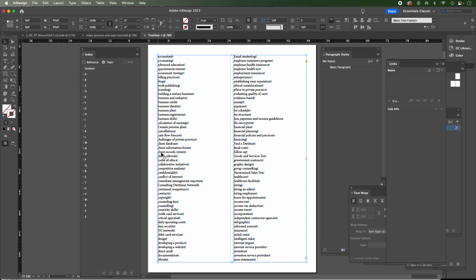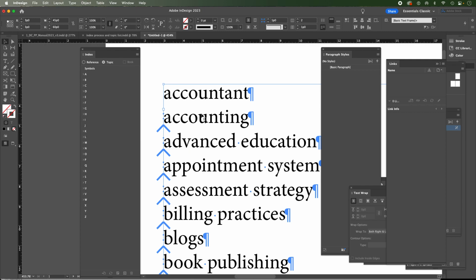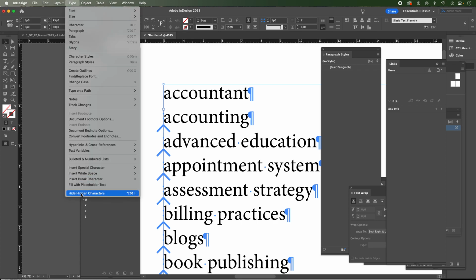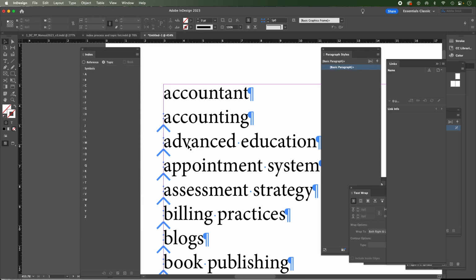A few things that you'll want to be aware of is showing hidden characters. So you'll see right now I have this list. This is my list brought into its own document. And the hidden characters are showing here. So you'll turn those on in your type menu and show hidden characters. It will say show hidden characters if yours are not already on. And you want to be aware of that, because as you're working through the list, you want to see the markers. These markers correspond with the reference and topic lists that are currently in this index window.